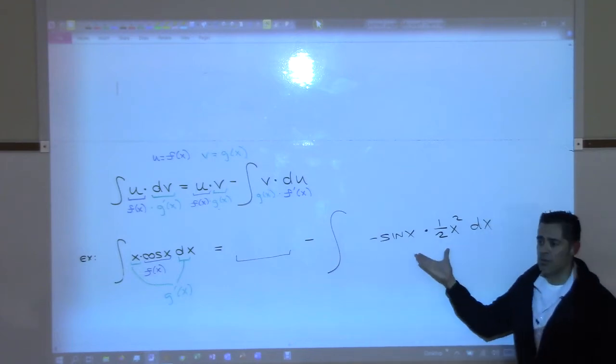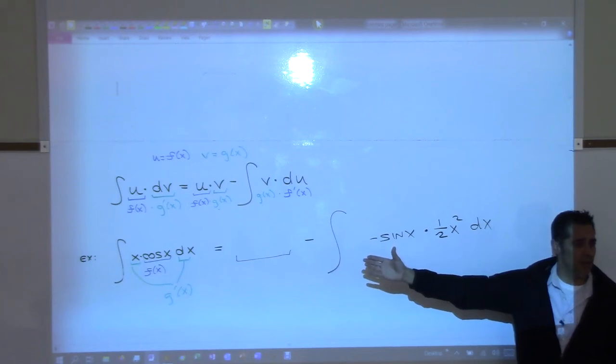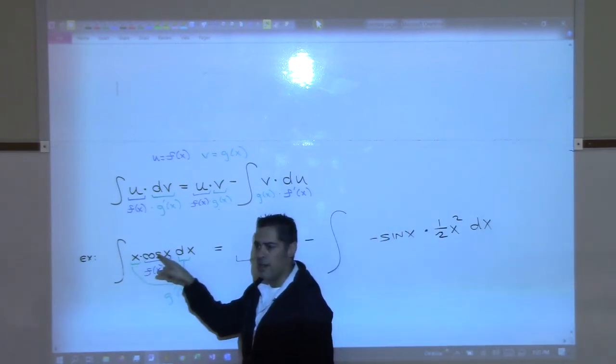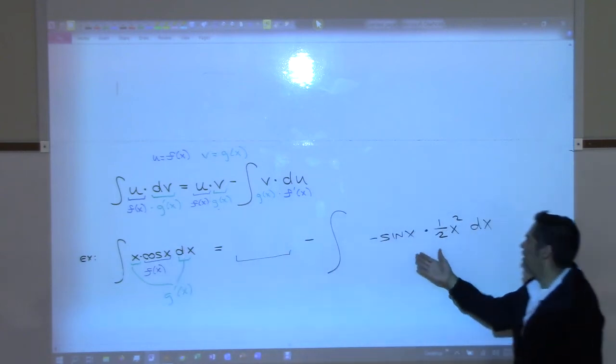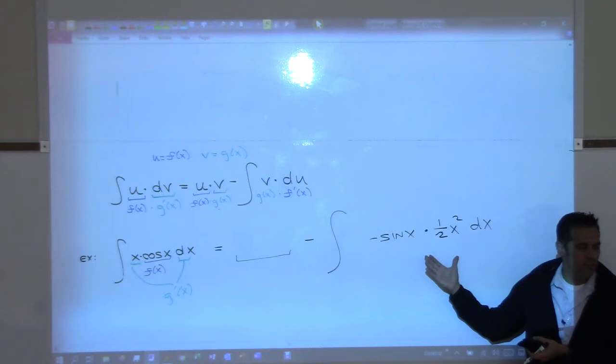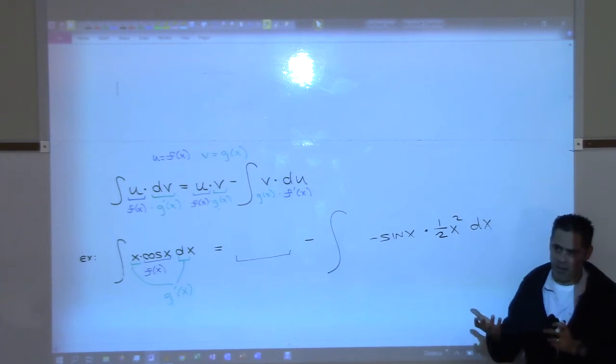Now this integral has become more complicated than the one we started with. Because initially we just had an x in front of the trig function, right? But by doing it this way, now we've got an x squared in front of a trig function. So do you agree this has gotten worse? Okay? So there's no way to know which one to pick without actually thinking about it a little bit first. All right, do y'all get the idea?